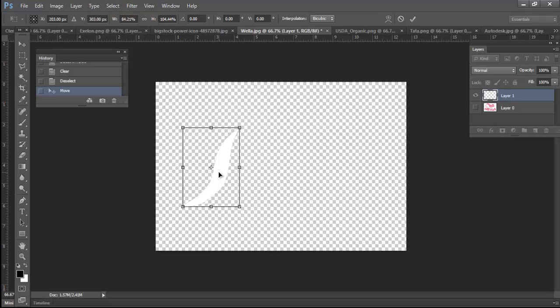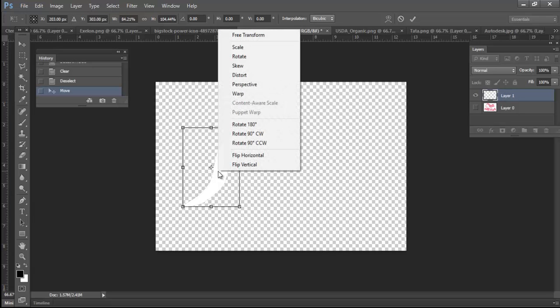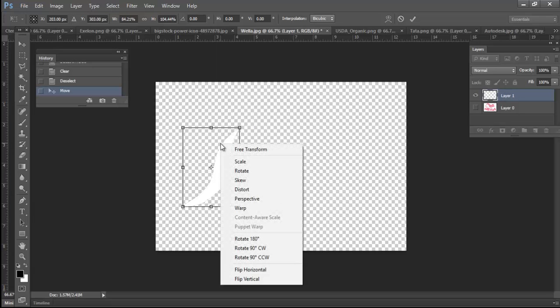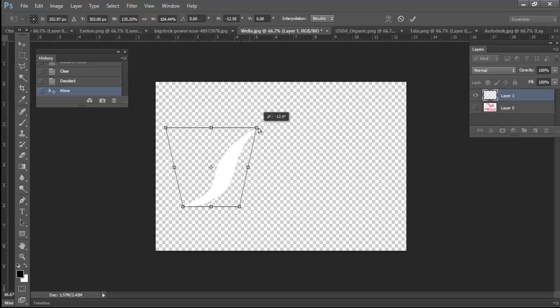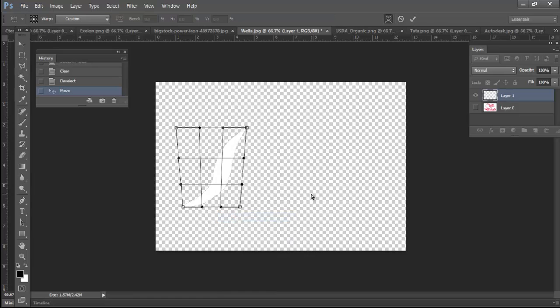If you right click on a transform icon or a transform field like this, right click inside of it, you can change what type of transform you're going to do. You can choose perspective, and then if you pull in the corners, this is probably more apropos of photography if you're trying to change a perspective. You can right click and go to warp, which gives you a field, and you can pull on these individual points and really precisely alter.